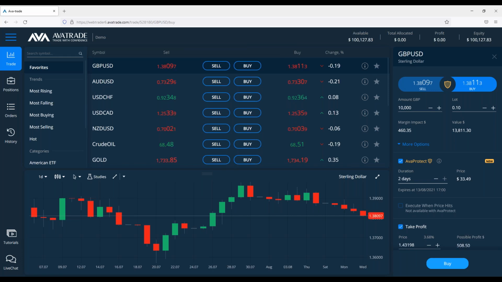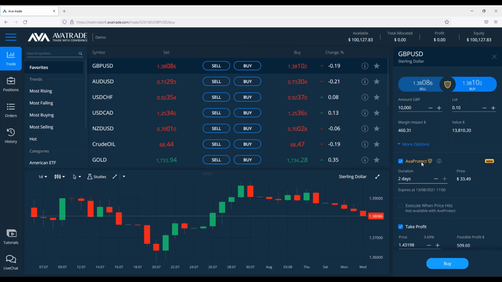Correct. Steven Shaw is asking if AvaProtect is only available on certain markets. The answer is absolutely yes. For now, it's currency, silver, and gold. In the future, there is a chance we will expand it in another version, maybe to other commodities or something else. But for now, currency, silver, and gold.